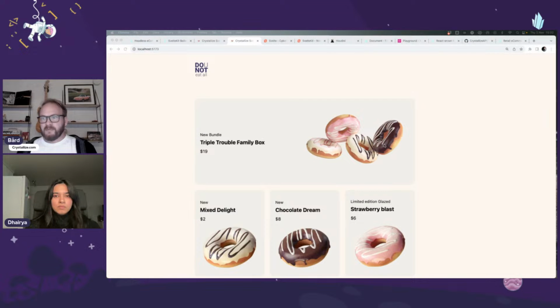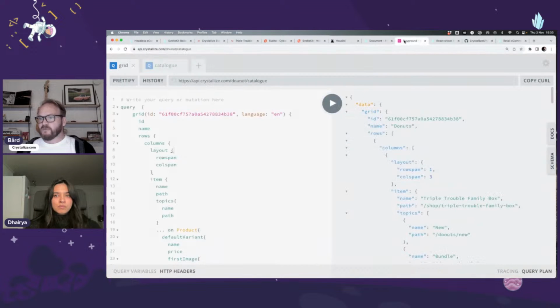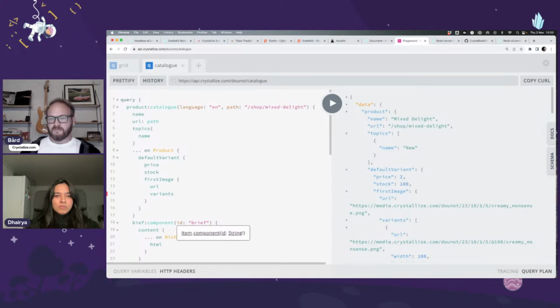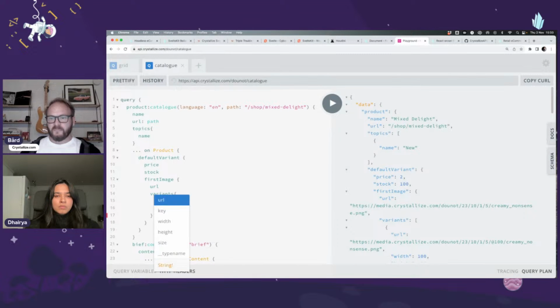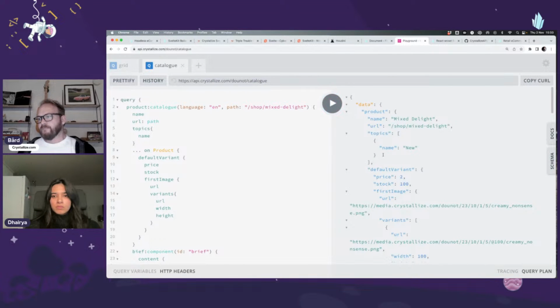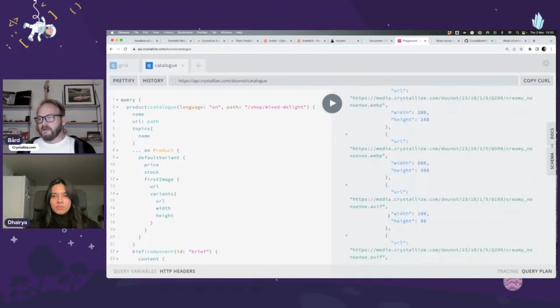This is not a complete implementation. I did not implement responsive images, which means that in Crystallize, I am just fetching the image you upload. As I showed earlier, you can, of course, ask for the variants, where we do width and height. Then we have the variants of all the images, like the WebP and AVIF versions of the different responsive images. So that needs to be done.